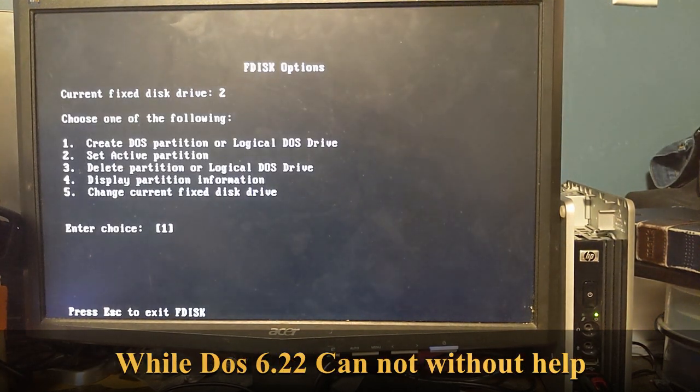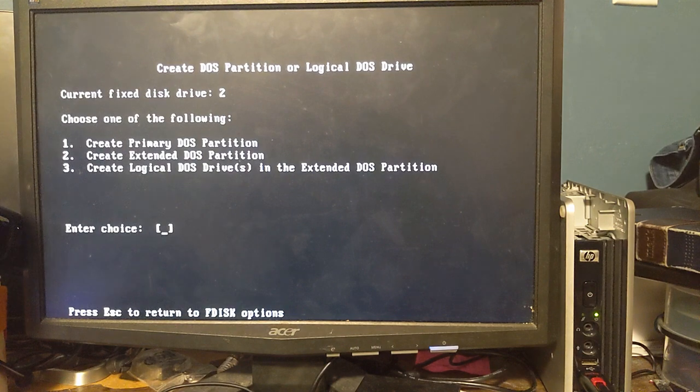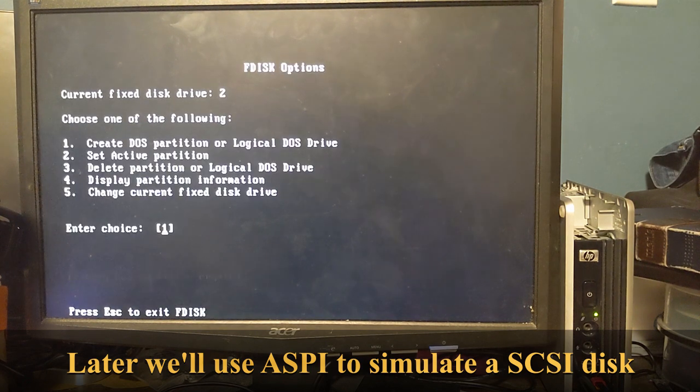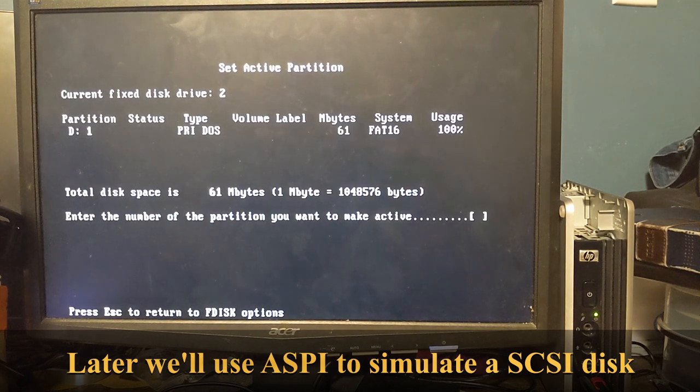And then we're going to create a DOS partition, create a primary DOS partition, maximum size available, and then we are going to activate that DOS partition.